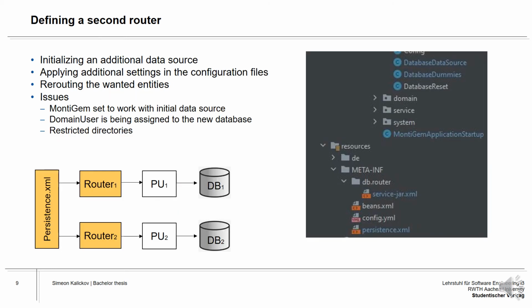For this, the next main approach was to define a second router, and with this to initialize more precisely the new data source. After applying all the needed configurations and running the application, the approach was still ineffective, but we also experienced a number of issues caused by the changes made to some of the files. Further tests done on these directories proved that the second data source was not acknowledged due to the need of further changes to the MontiGem configurations that had to be done to repositories to which this example application did not give access.